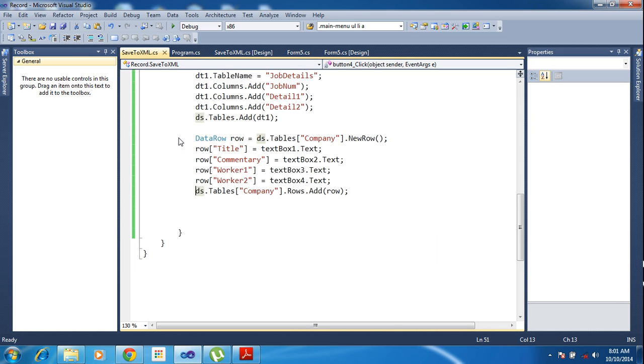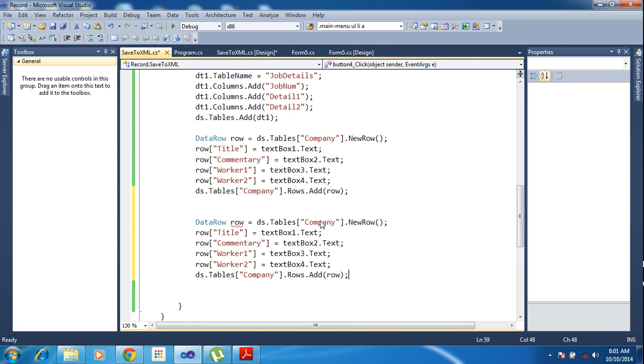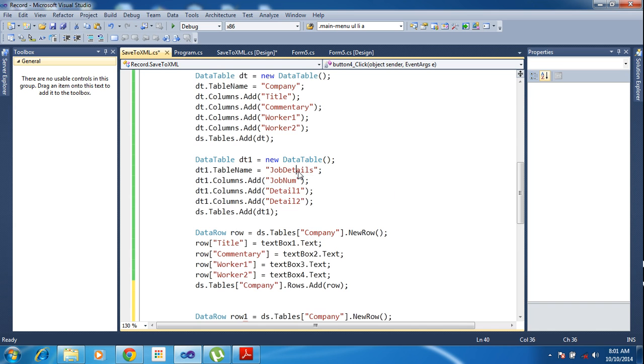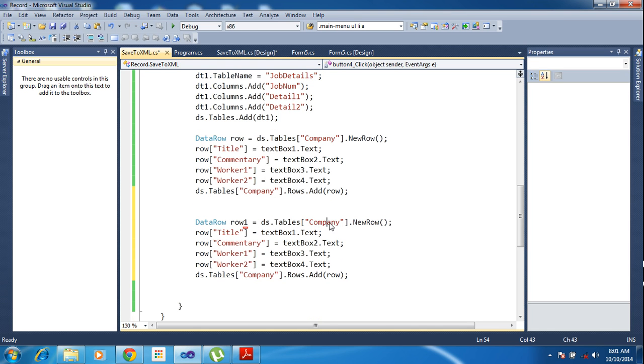Now like that I'm just copying those records, Control V here, which this is row 1 here, job details 1. 3 columns, so I'm removing this, delete job details here.